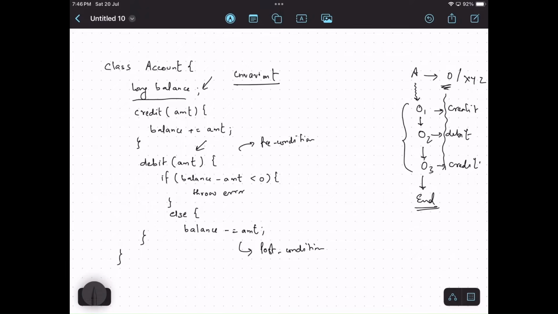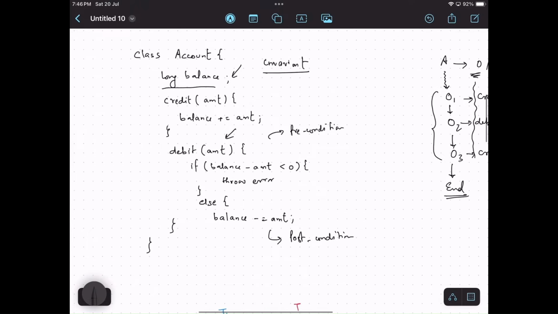negative. So as you can see, there is a check here that let's say if balance minus amount is less than 0, then in this case, this is throwing an error. This is just a very simple and sample implementation to showcase the concept of precondition and post condition. All right. So the post condition in this case for this method would be that the balance should be greater than or equal to 0. It should not be negative.